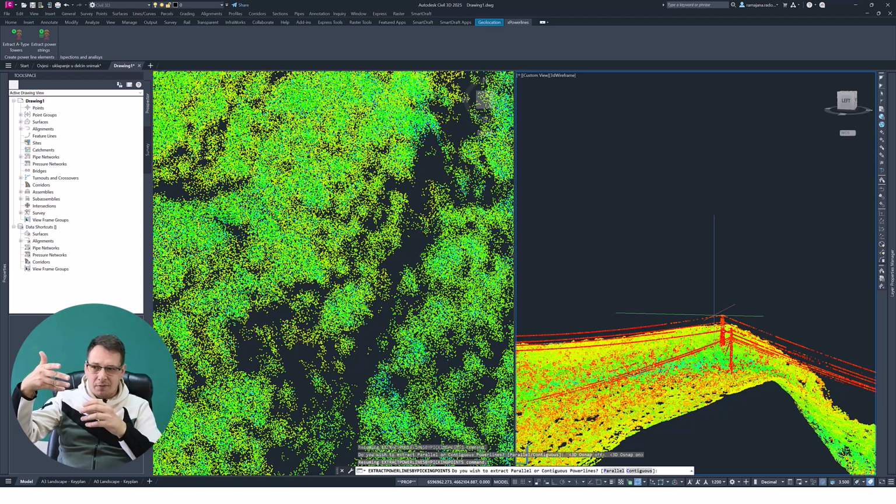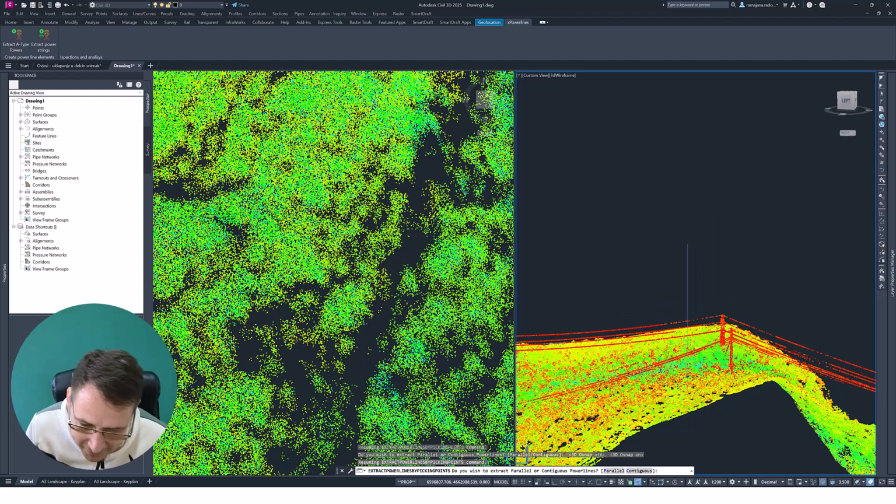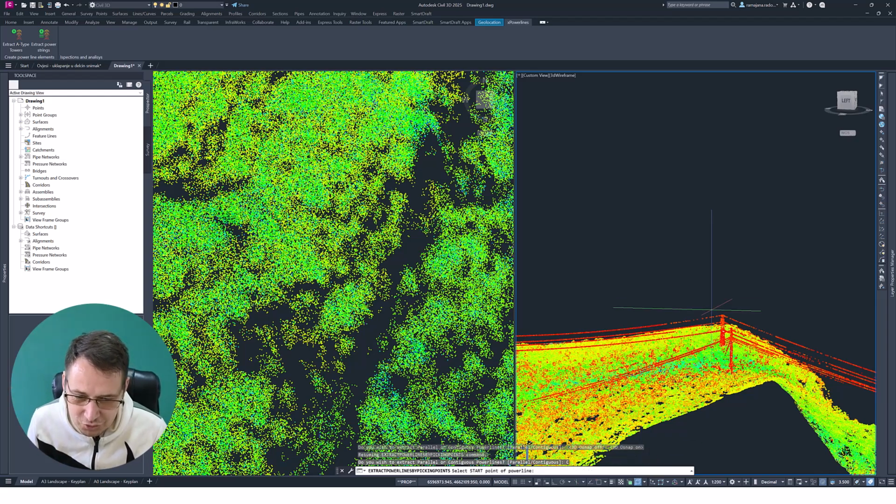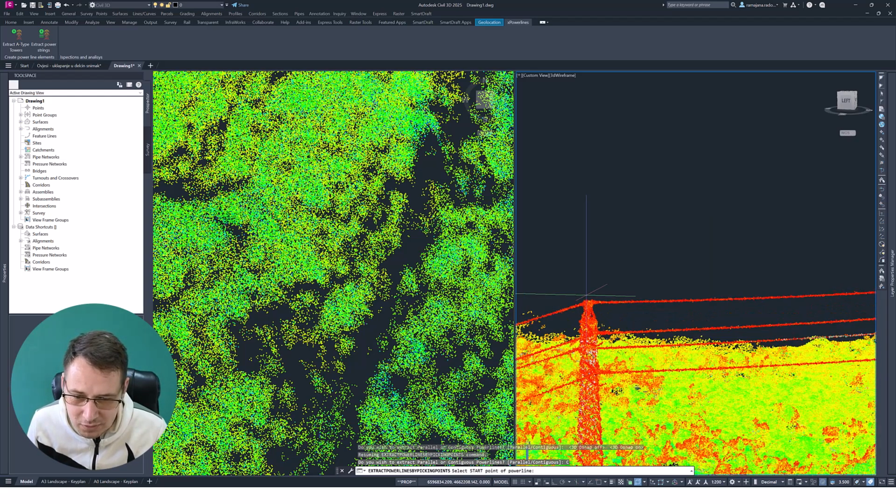Let's first finish between just two power poles. In this case it doesn't matter, because we are doing only one string, so I will choose continuous, and now it should work.